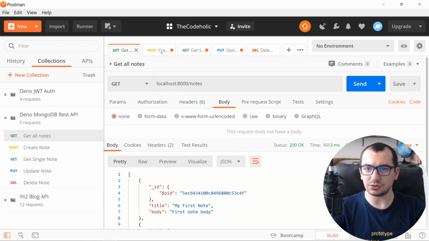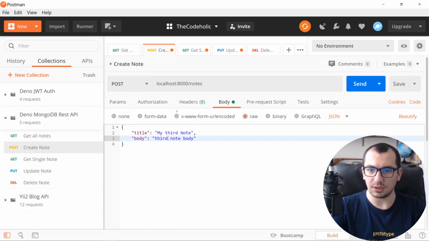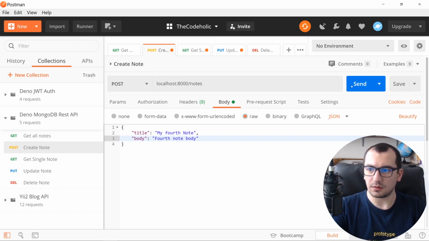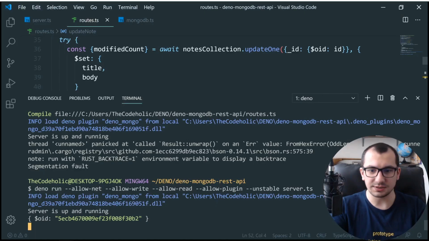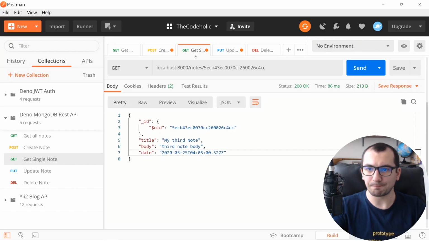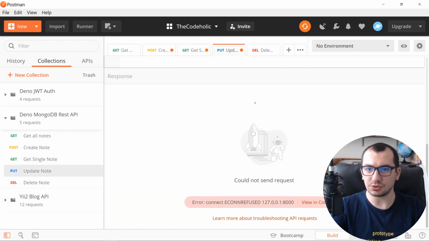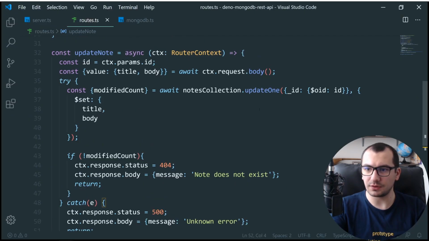Let's try to create a note, my fourth note right here, which works, I think so, yes. The get single note also will work, I think, but it doesn't work to update the note. So we didn't do something correctly, obviously.